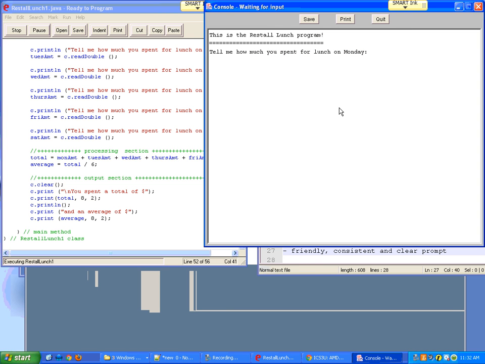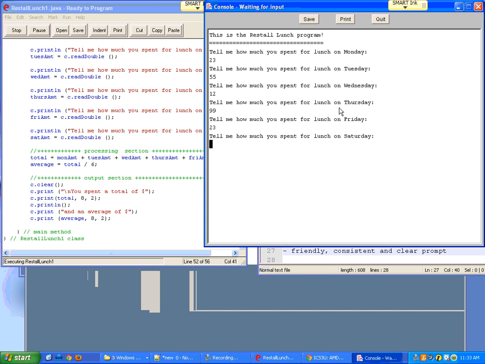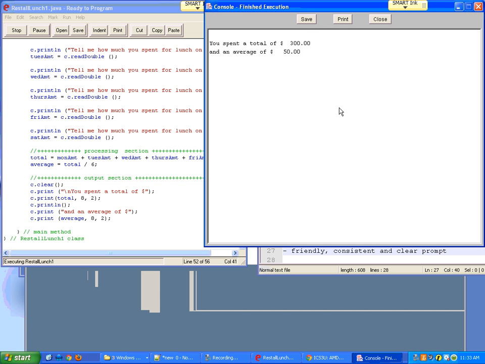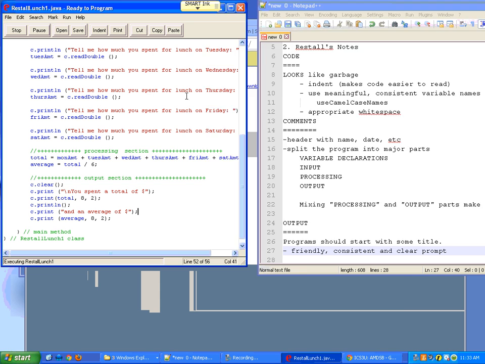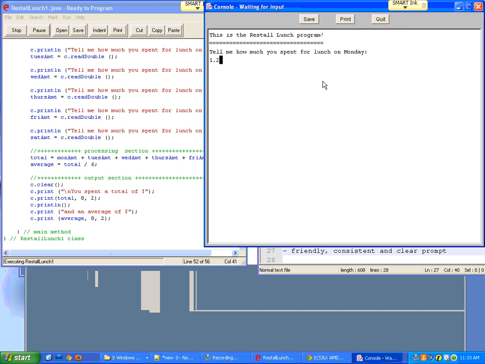How much did you spend for lunch on Monday? 23, 55, and it doesn't matter what you put in. 88. So we spent a total of 300 and an average of 50. See, I'm wondering if that's rounding. Maybe it did. I put in that exact amount, but I'm going to run it again with little amounts and see if I get some decimals.